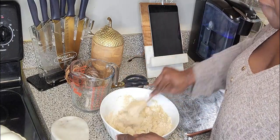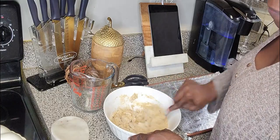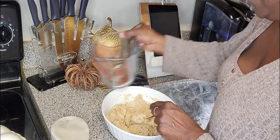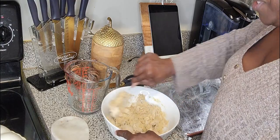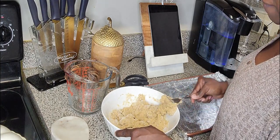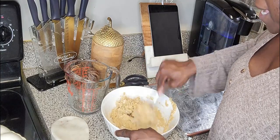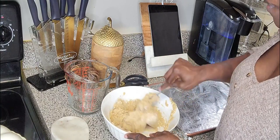For the fall, guys, what are some of your favorite fall desserts, if you're a baker, or even if you're not a baker, if you go and pick up something? What are some of the things that you typically like as far as desserts for the fall? I'm interested to know. And question number two is, if you drink coffee, because a lot of times we'll have coffee in the evenings, and I might make some cookies or something like that, or we'll have a slice of cake with our coffee. What are some of the things you like to have with your coffee?